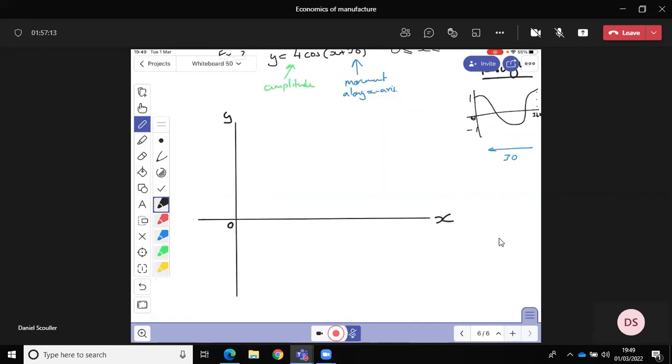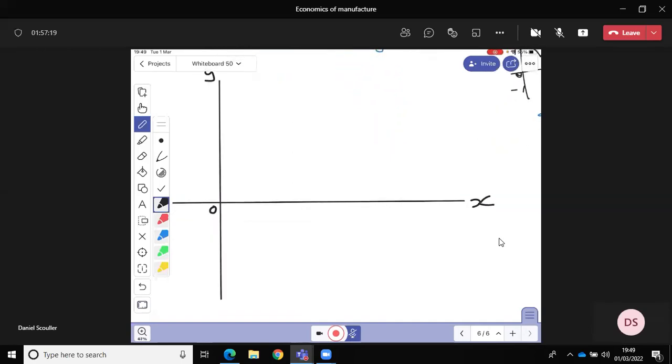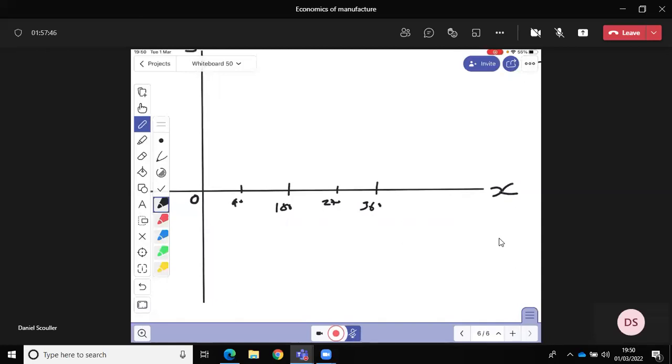I'm going up on the x-axis to 540 this time. So we need to find, say here, it's going to be 360, it's going to be 180, 90, 270. And then I add on 90 every time as well. So that's our standard 90, 180, 270, 360. But it wants us to go to 540, so we add on another 90, taking us to 450, and then we add on another 90, taking us to 540.